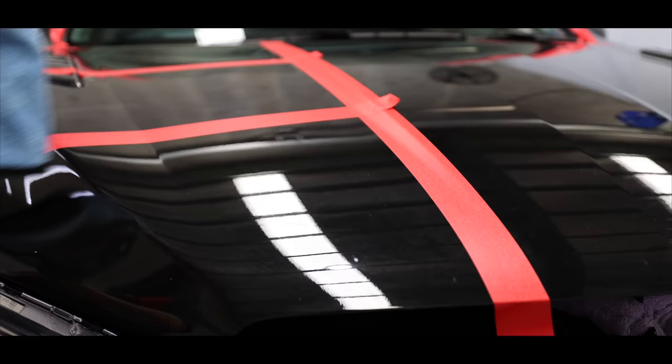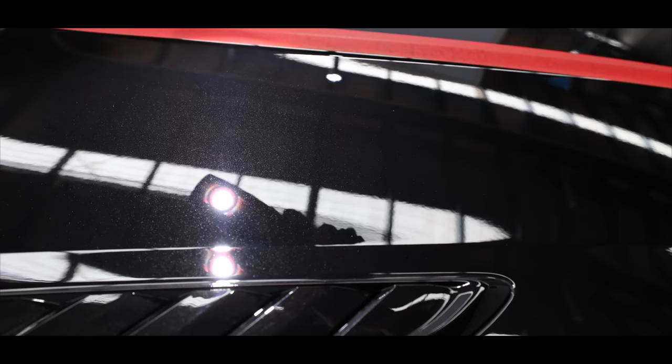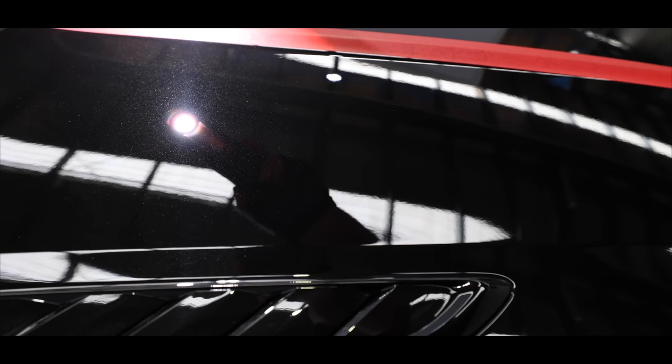Now looking at the results, unfortunately the finish was really no better here, having similar amounts of haze. But also obvious was the fact that the defect removal ability was decreased, unable to remove as many defects as the previous section. At this stage, it was pretty clear that I needed a polish that's a little more tuned to finishing well on soft paint types, but with a pad that can still give me enough cut to deal with the existing defects.